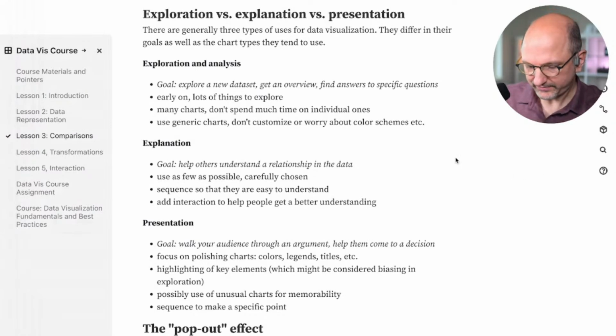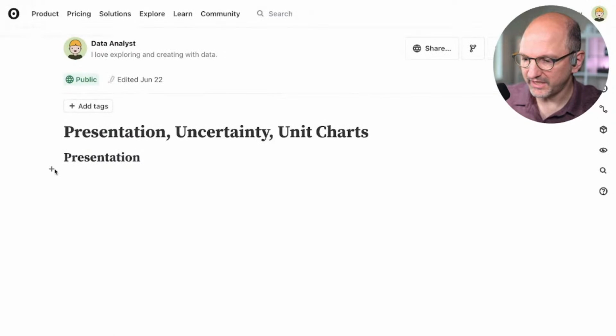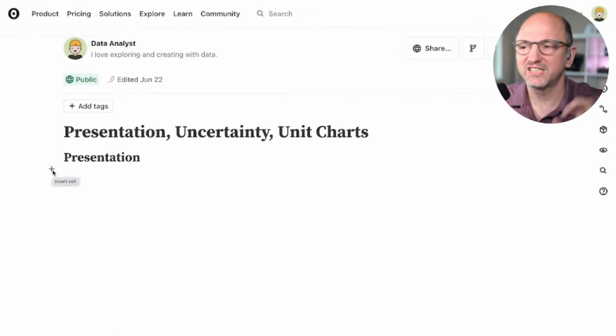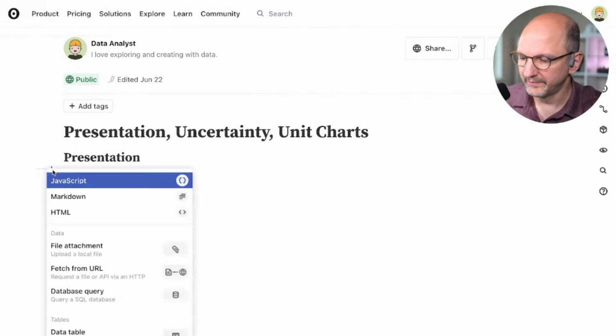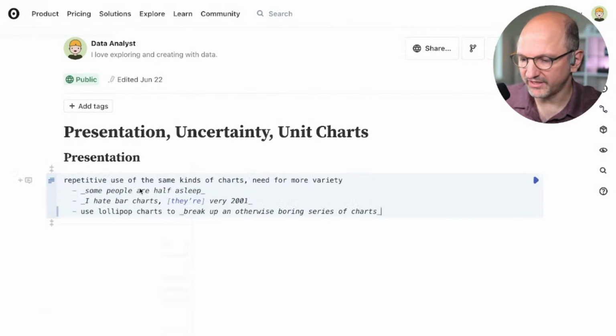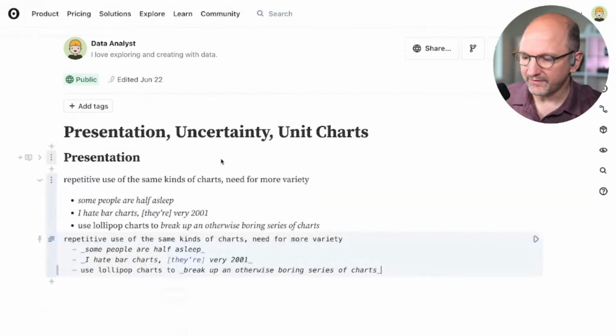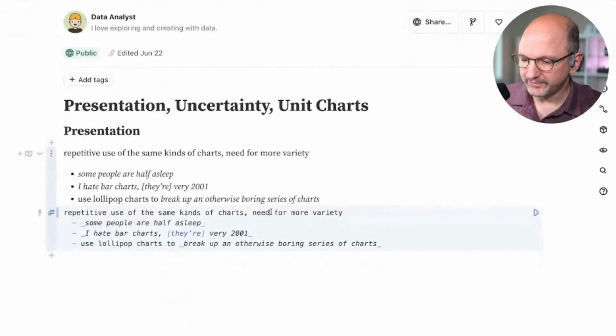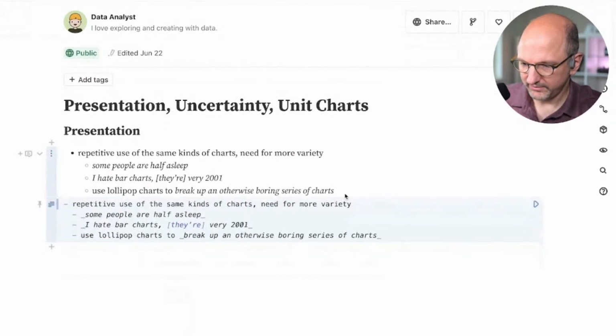I didn't feel like it made sense to make slides for this because there really aren't enough points here, but this is essentially going to be slides. And all of this stuff is in the write-up. So I'm just going to paste this in here as bits of Markdown and then talk about it briefly. So the first point here is that people, and I was going to paste this one here too.